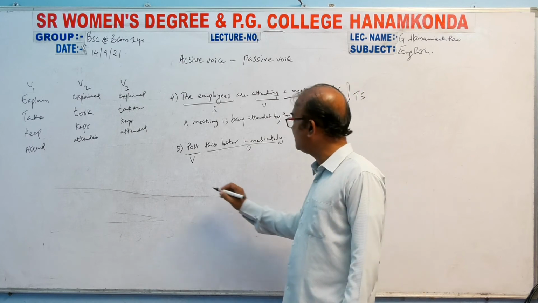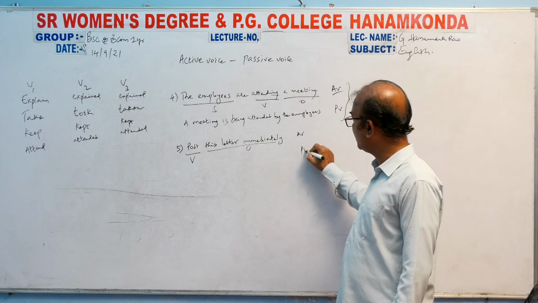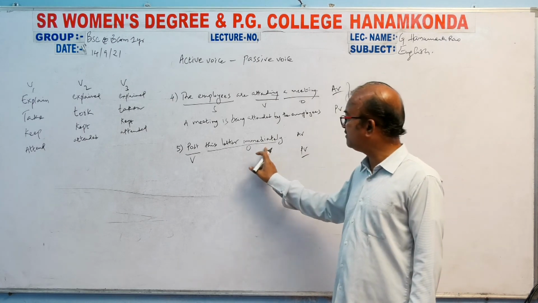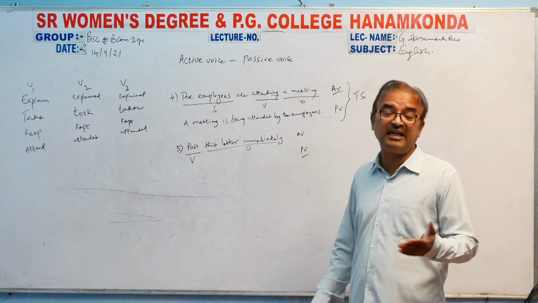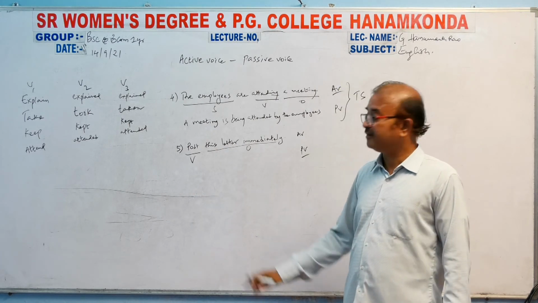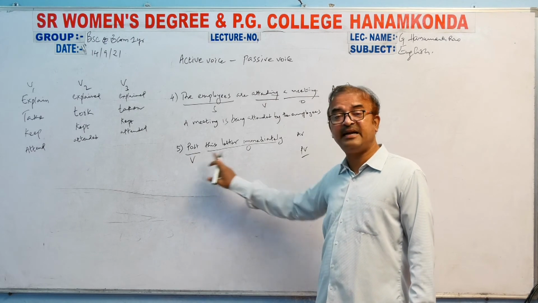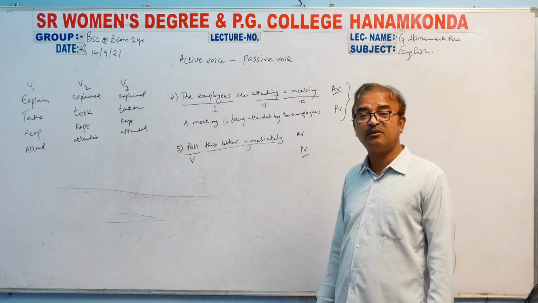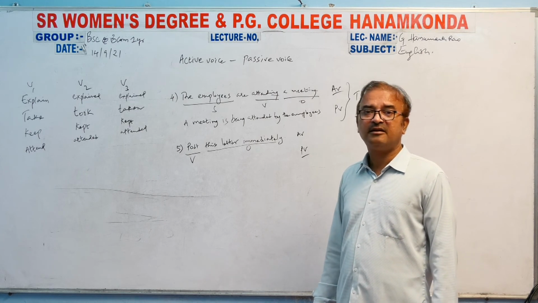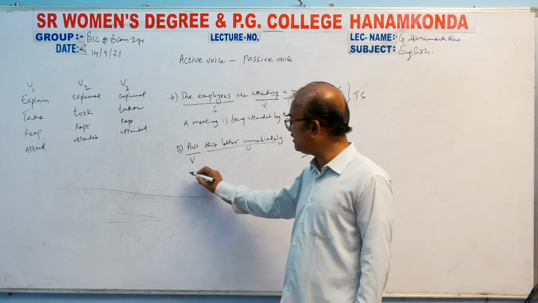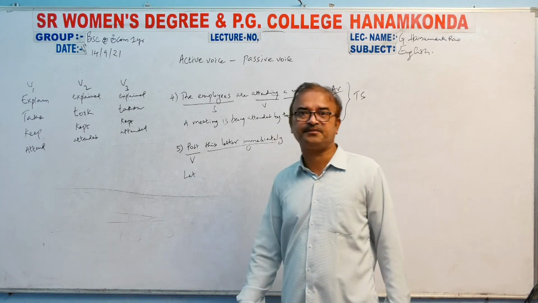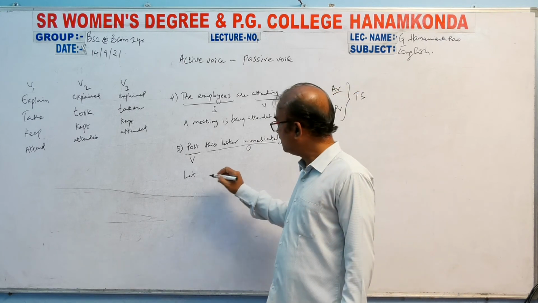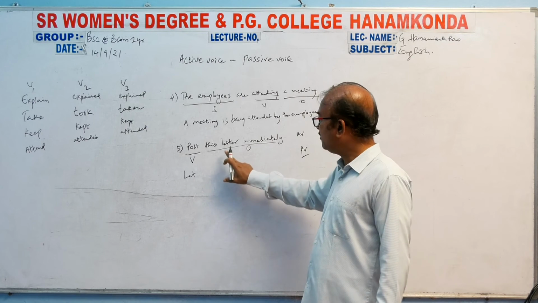So what happens here, girls? Now here we have to go for the passive voice of this sentence. So what's the object here? This letter immediately. But yesterday I gave you an idea that for sentences beginning with a verb and ending with an object without a subject, while changing the voice, we have to begin the answer blindly with let.